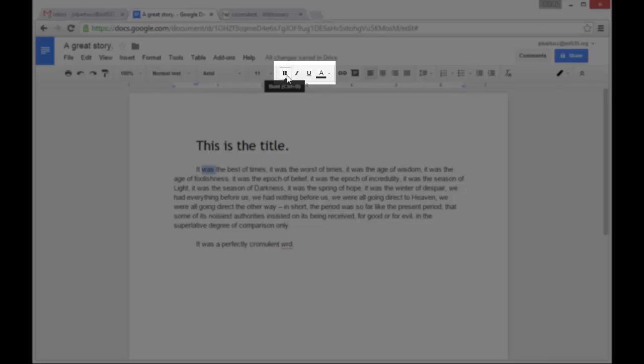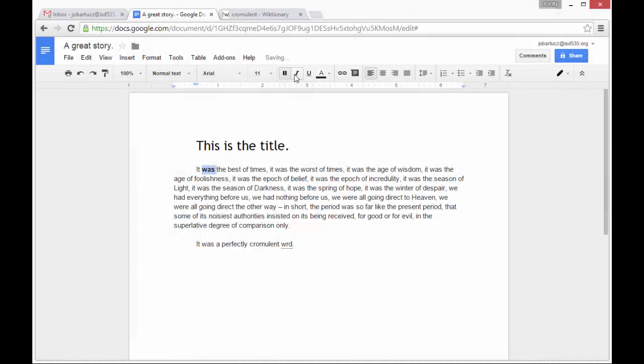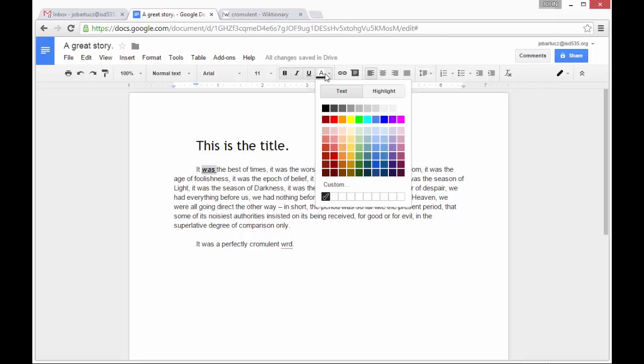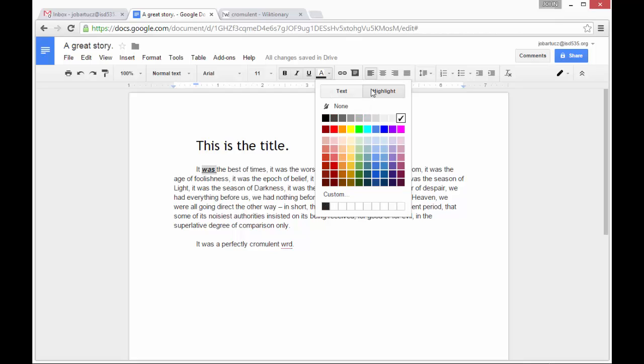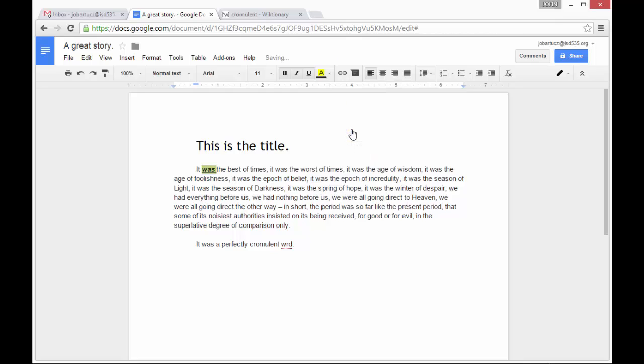I can click on bold, I can click on italic, and I can click on underline. I can also easily change the colors of the text or the background by clicking the appropriate boxes.